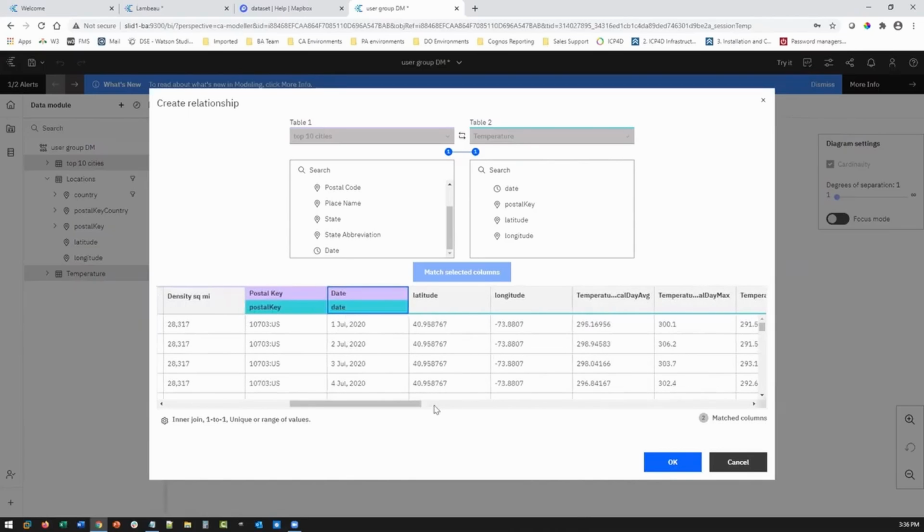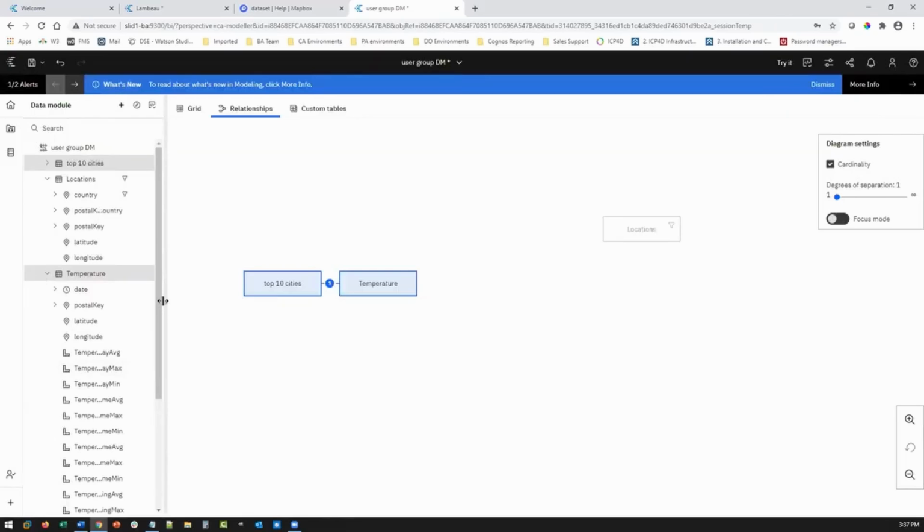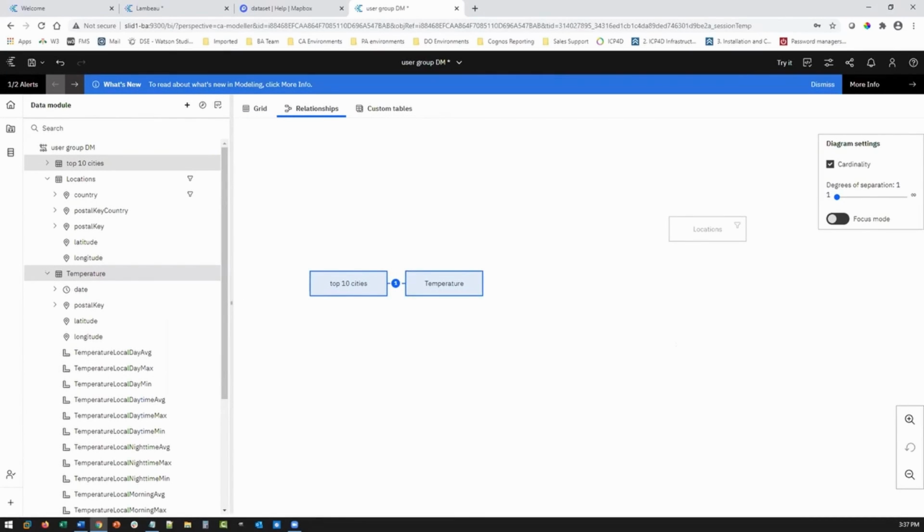Now, the good news is, or the bad news is, all of the temperature observations are in kelvins. I can't do anything with kelvins. However, I can create a custom calculation that allows me to convert kelvins to the temperature. So let me do that. I'm going to create a custom calculation in temperature because that's where I want it to be. And the calculation to convert kelvins to Fahrenheit in this instance is the temperature times 9/5 plus 32. Clear as mud. Let's create a new calculation.